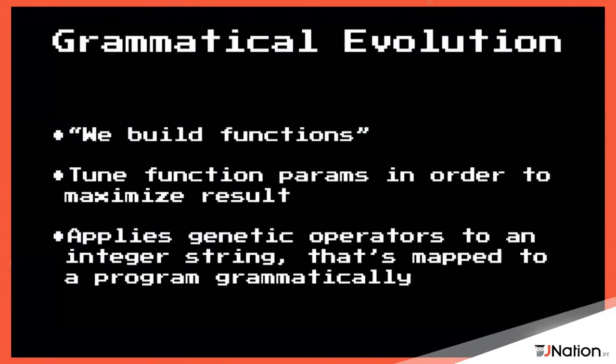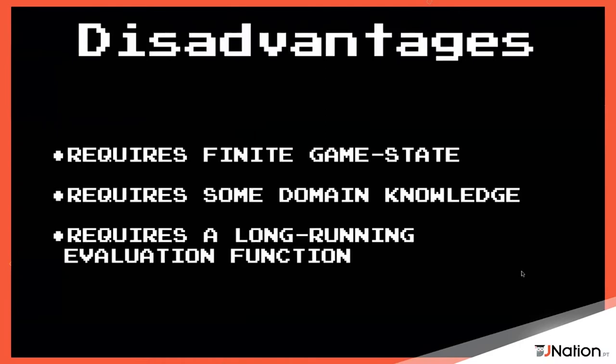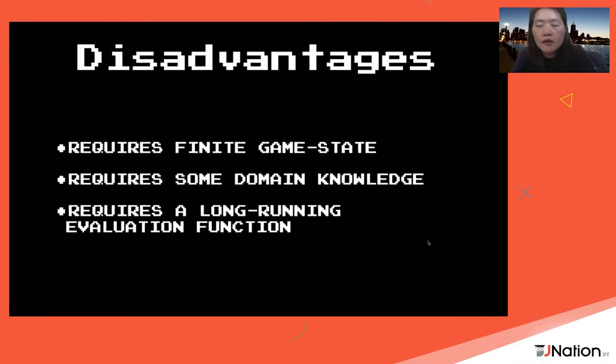Okay, so I'll go back and just quickly talk about grammatical evolution. Please take a look at the code if you're interested. I spent a bit more time on that because it's an interesting algorithm. There are also financial applications that take advantage of genetic algorithms, for example predicting a company's stocks or bonds and how they vary over time, where you can play around with the numbers. So it's not just for games; there are practical usages of these algorithms.